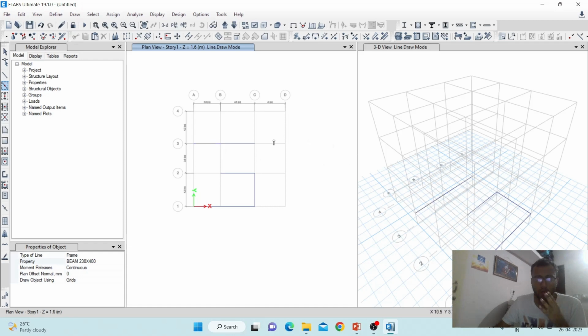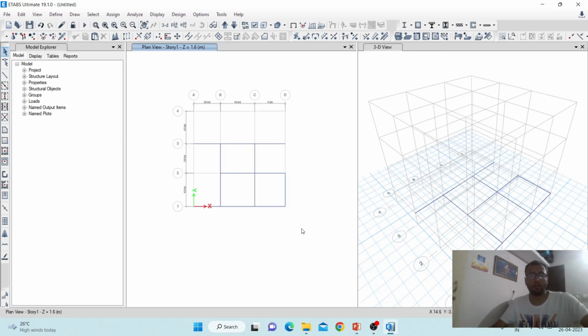It will directly select the beam grid wise, and in the right corner you can see whatever beams we are selecting. Right now we are in the story 1 plan view, so it will select that particular story, like this, like this, like this. But again, it's a very tedious process, because it will take so much time.